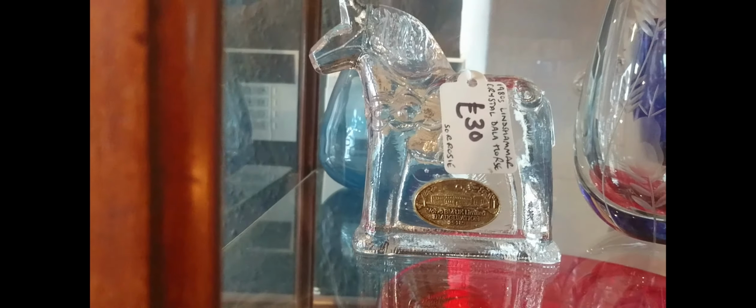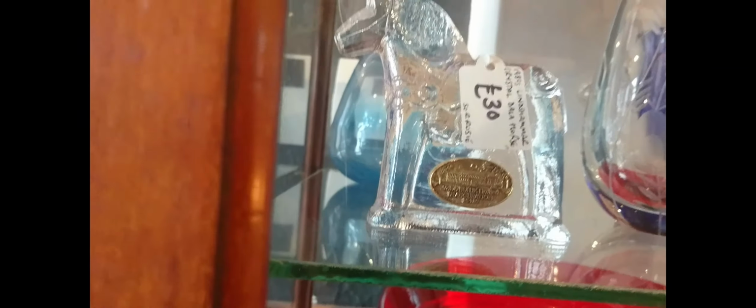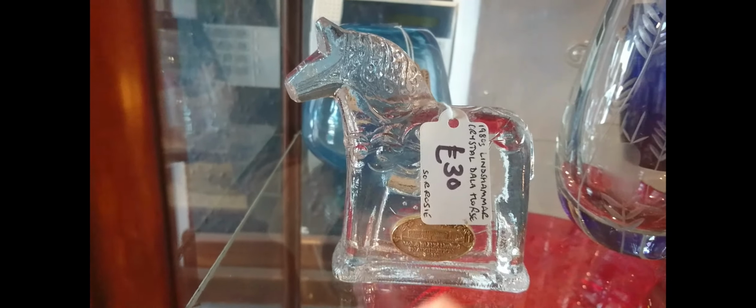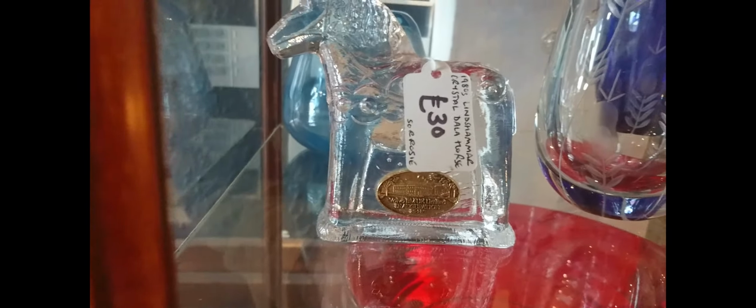Wow. So it's got a little plaque embedded on it from, apparently it's Volvo. Yeah, it says Volvo from 1985. So you've got an exact date on it, and that's cool that it's got that little plaque. It makes it unique, gives it history, that someone considered this a thing that was worth doing to give away.